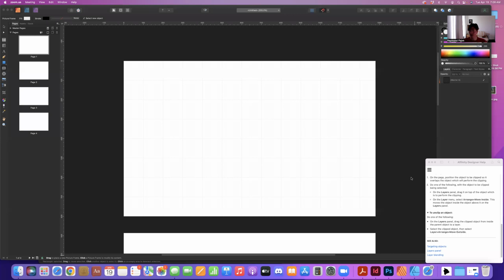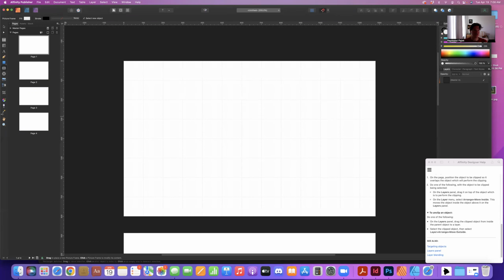Here's a short video on the subject of placing images for web prototype pages. This is meant to show you two different options, either using Publisher or Designer. Here in Affinity Publisher, I've created a series of 4 pages, which is only possible in Publisher.